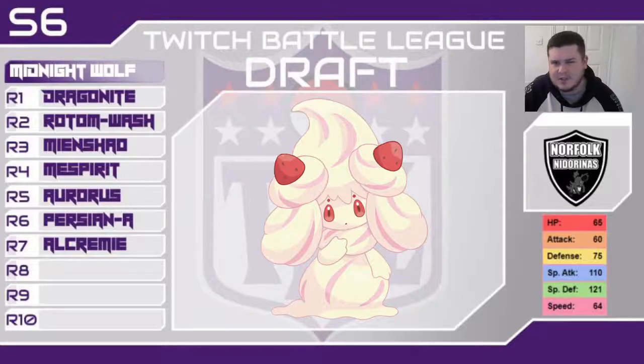I think at that point I wasn't quite sure what Fairy type I wanted to go for, and obviously it got swept out from underneath me. Which, yeah, you know, that happens. It happens. It's draft format. You'll be lucky if you get through it without being sniped at least once. But instead, I went for Alcremie.